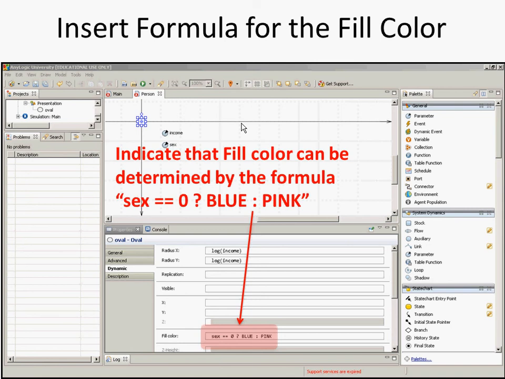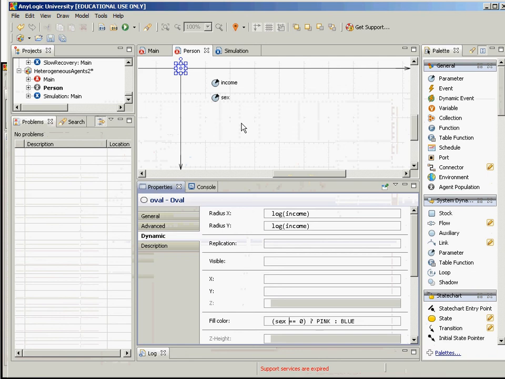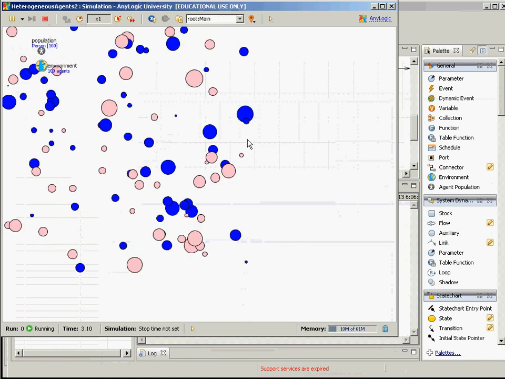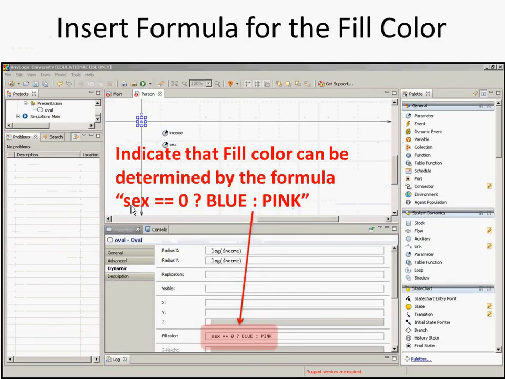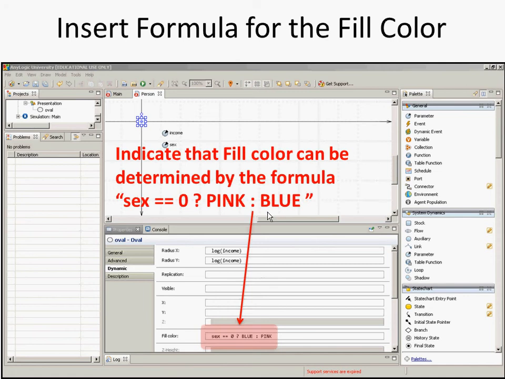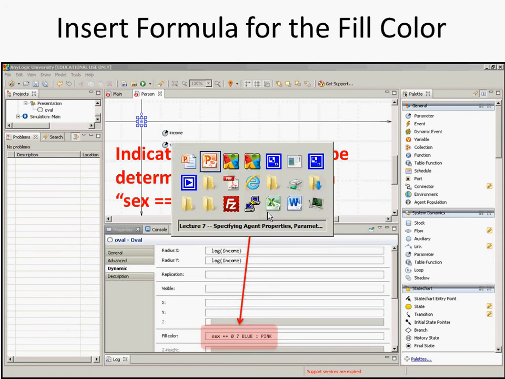Yes. Now, for the gentleman in the back, it was suggested that maybe we make males pink and females blue, but it's a little bit arbitrary what the coding of sex is in the first place. So I'll make it sex equals 0, pink, otherwise blue, and you can choose accordingly. But here we run, and we should see something like that. I'll go back and highlight this, but again, maybe we want to make it pink and then blue, so that we'll maintain the standard of males as 0, and in which case they're pink.